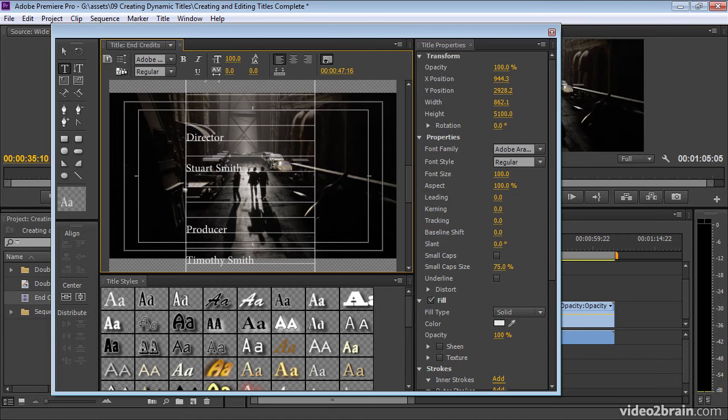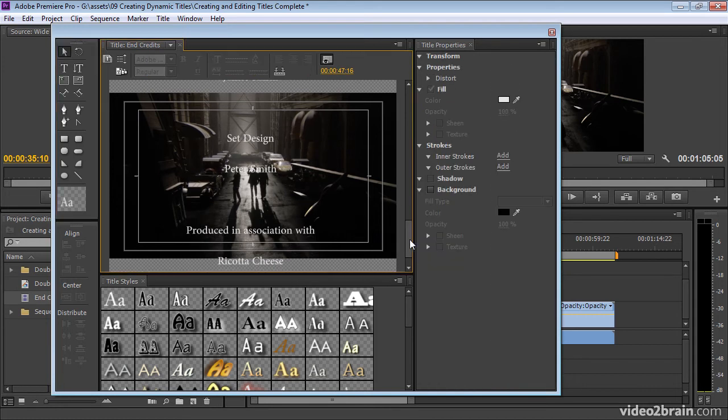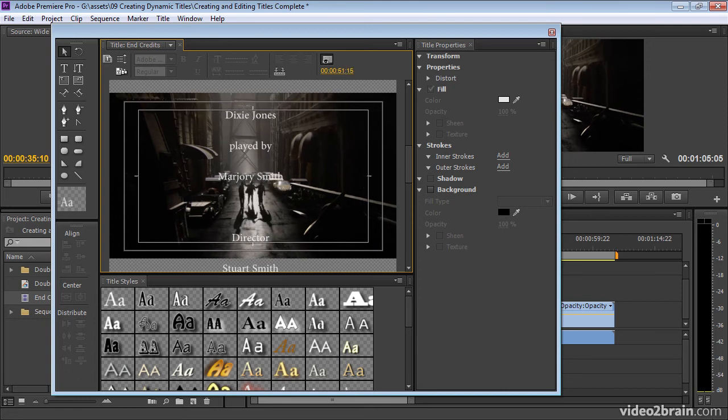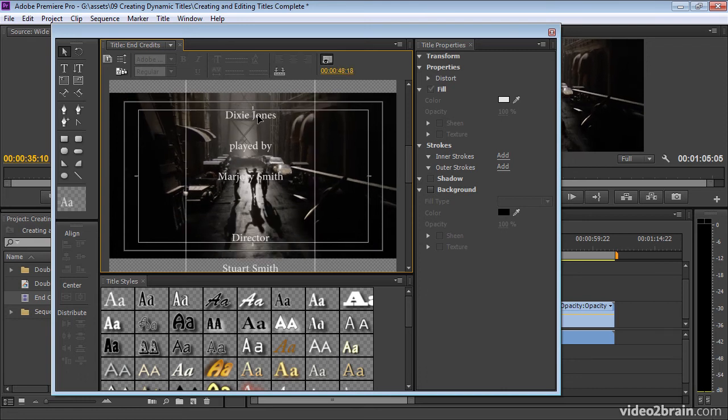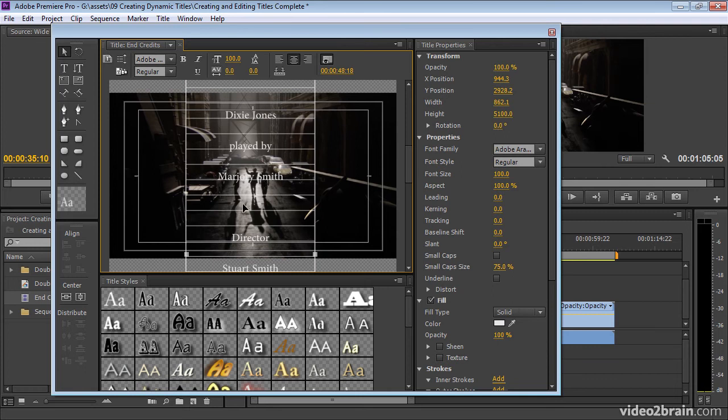The only problem is, of course, all of my text is left justified. So right at the top here, I'm going to click to center justify it, go back to my selection tool, click away, and now I can drag through and see if I think this works. If I want to, I can click up on the numbers here and drag through the shot to see how this looks. And I think there's a bit of a problem because the text isn't super visible against the lighter parts of the shot.